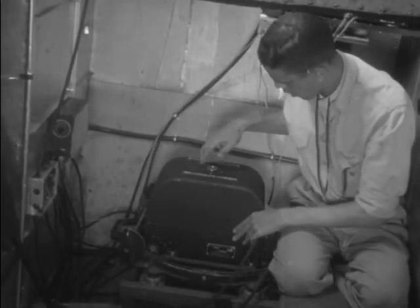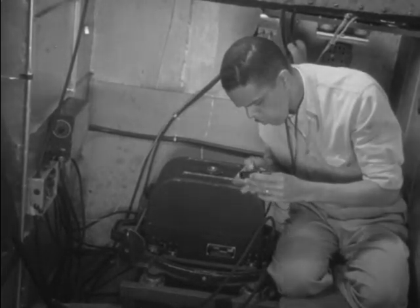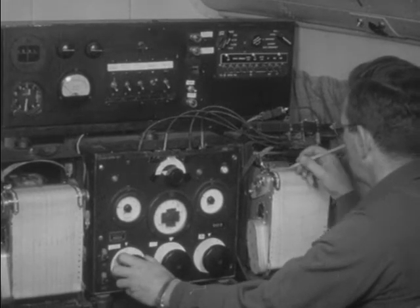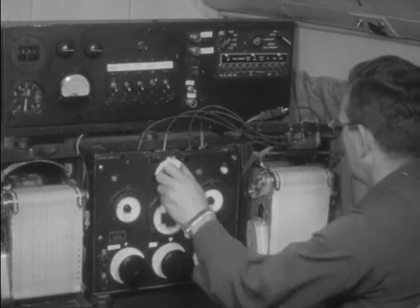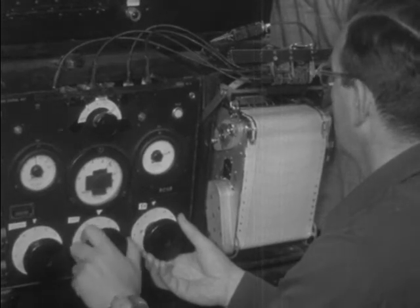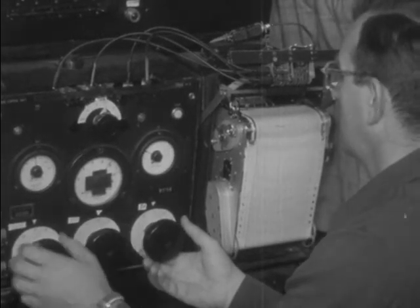After the observer loads the camera with film, he takes a reading of the intensity of the outside light. With this information, plus the altitude and speed at which the plane will be flown over the project area, he selects the appropriate film speed and slit aperture settings and adjusts the camera controls accordingly. The magnetometer operator, meanwhile, is busy calibrating the magnetometer recording equipment. He does this at the beginning and end of each day's operation. Changing the settings of these controls changes the value of each division of the recording tape and the base level of its scale. It is the magnetometer operator's job to select and set these controls so as to produce an uninterrupted record no matter how greatly the magnetic intensities may vary.